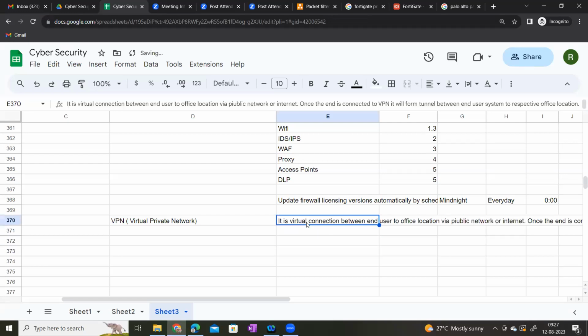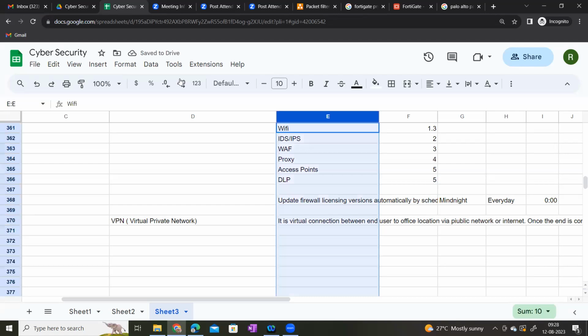So this VPN connectivity will provide, what are the different things it will provide?